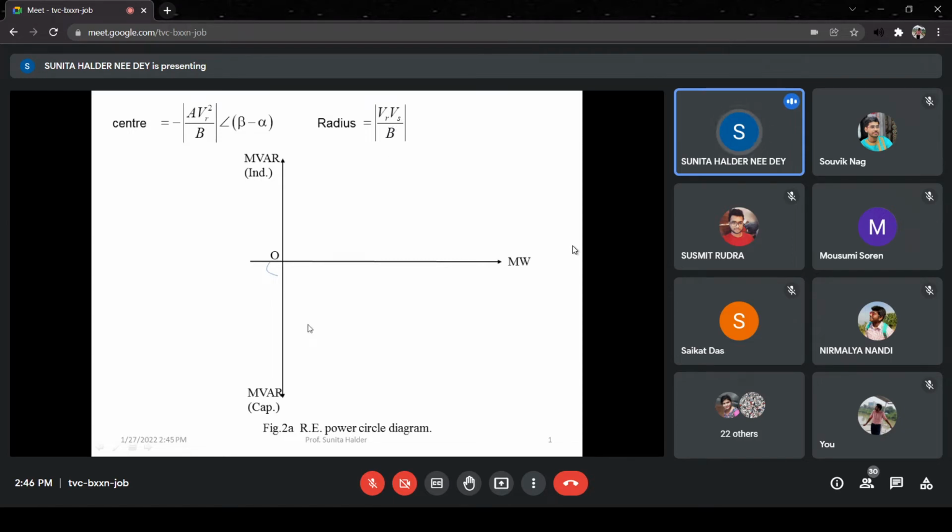Now you draw with me. There will be two sets of axes. If you have pen, paper and scale, then you can draw with me. Here the equation is P plus a whole square plus Q plus b whole square equal to the circle radius square. Let me copy that equation here.